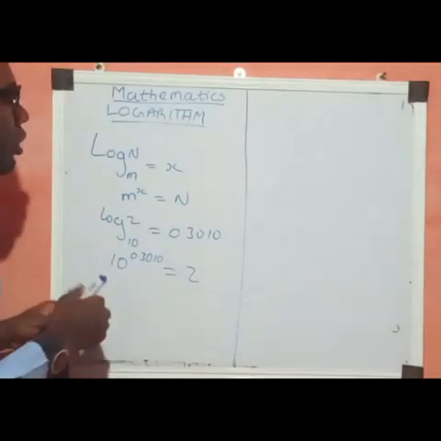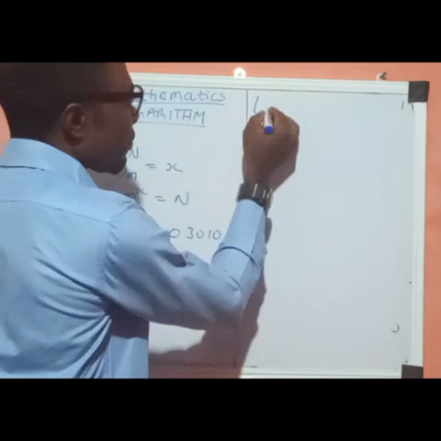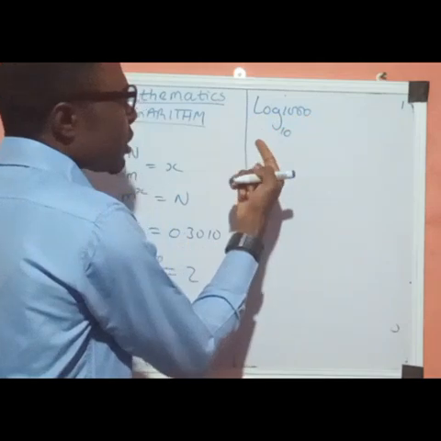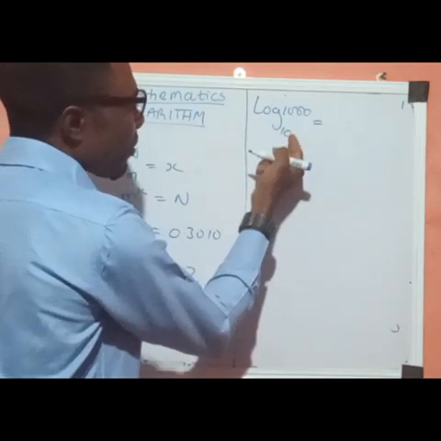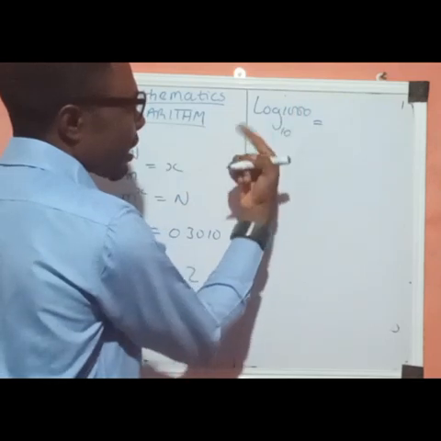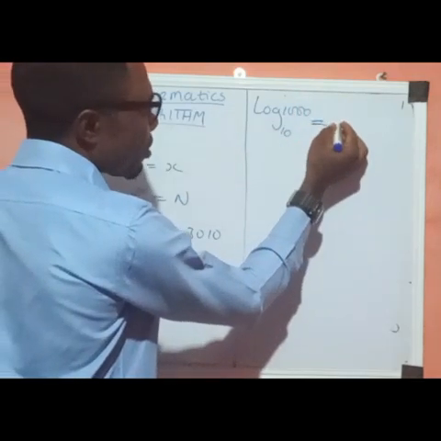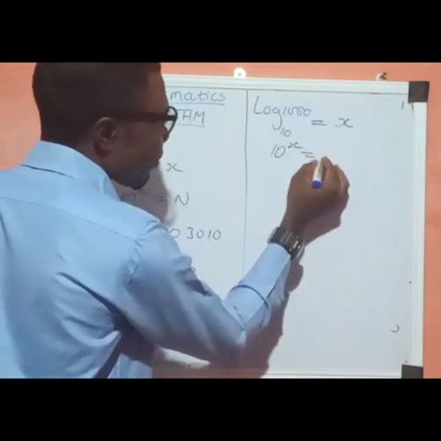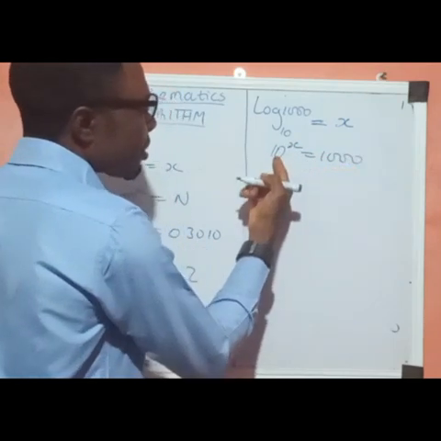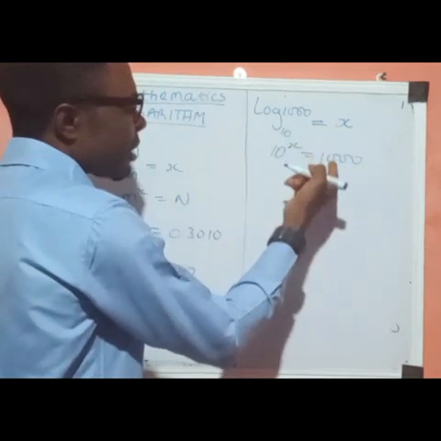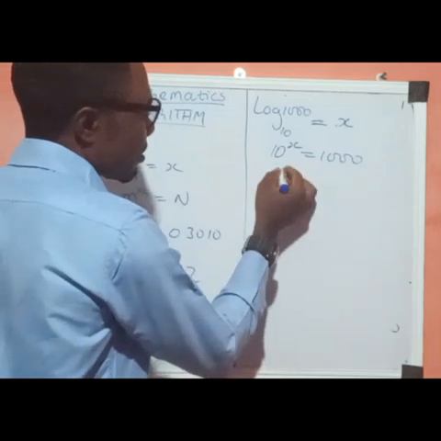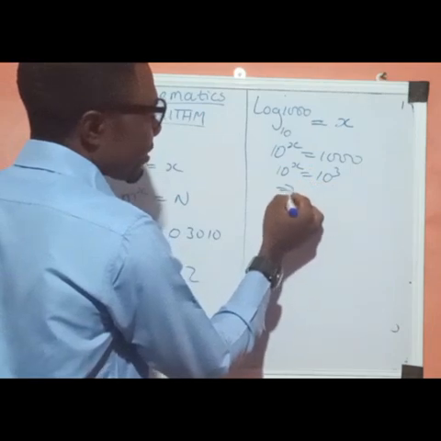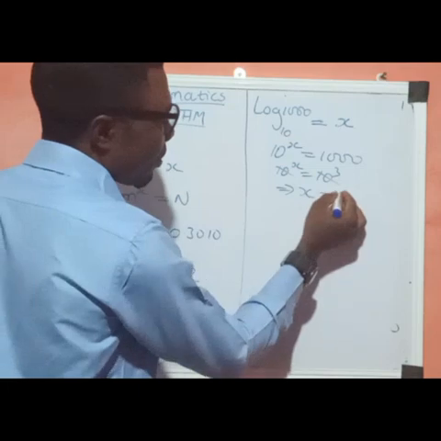In this definition, it therefore means that if you have log 1000, for instance, base 10, it is going to be that number to which 10 will be raised to get 1000. How we do it is to say this is equal to a number which we do not know, x. The implication is that 10 raised to power x will give us 1000. And 10 times 10 times 10, 10 in 3 places, is definitely going to give us 1000. So 10 raised to power x is the same as 10 raised to power 3. It therefore implies that x is equal to 3.